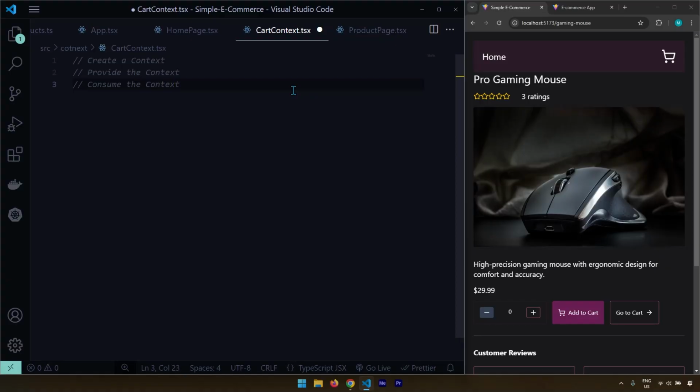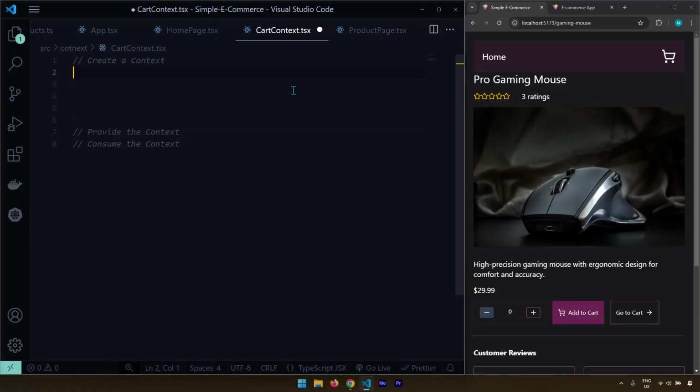So you create a context, you create a theme for your conversation, a topic. You select a topic, and then you discuss that topic with someone else. And once they reply back, you're actually consuming that topic. So the same thing goes in React. We create it in here, we provide it from here, and wherever in any other component that we use this context, that's going to be the consumption of the context.